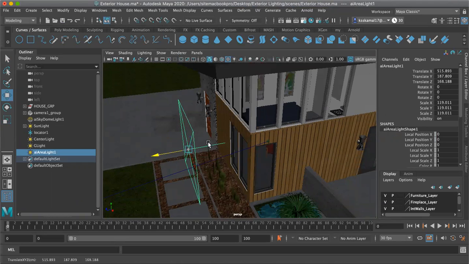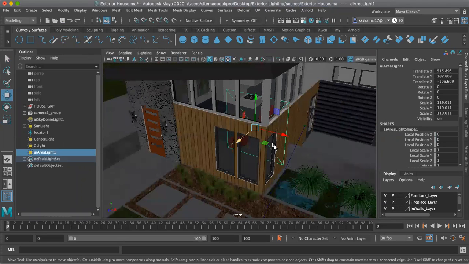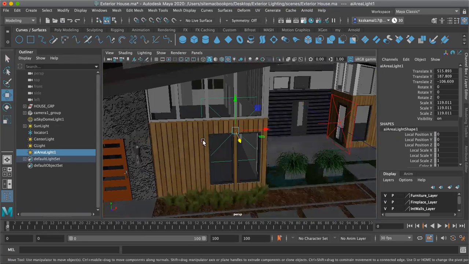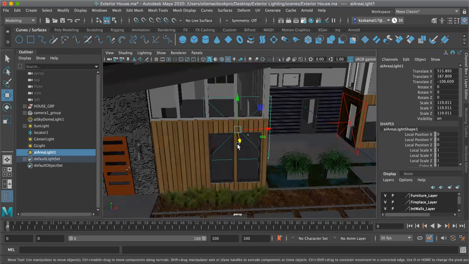So I'm just going to place this area light inside my scene, inside my room, and scale it down properly.